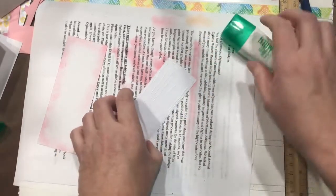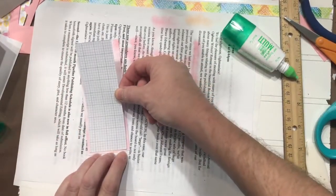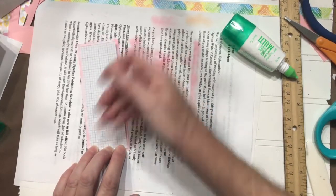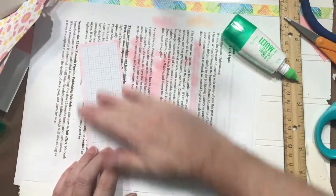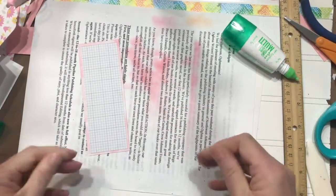And while this gives Cassie a writing spot on the back of this tag, it's just a little less pronounced. I mean, it's not the stark white. And if you'll notice, in these flowers, there is a slate gray color there. So this grid paper from Die Cuts with a View is a perfect fit for this.